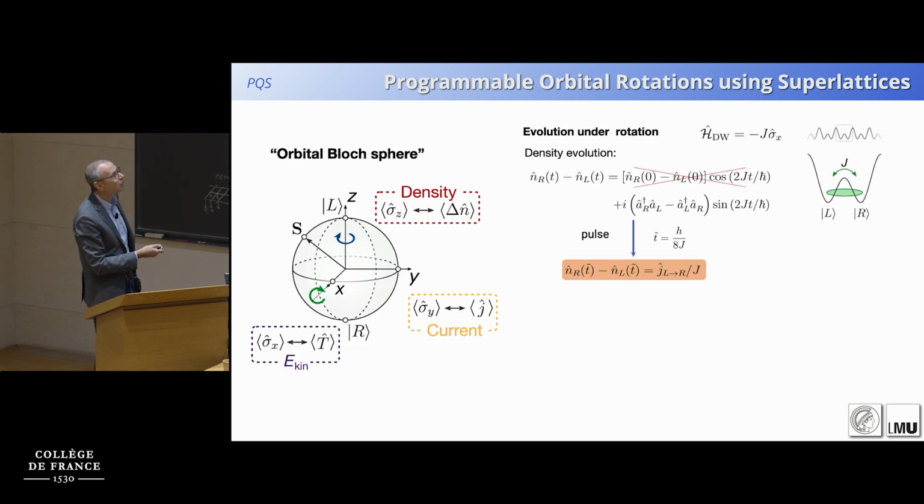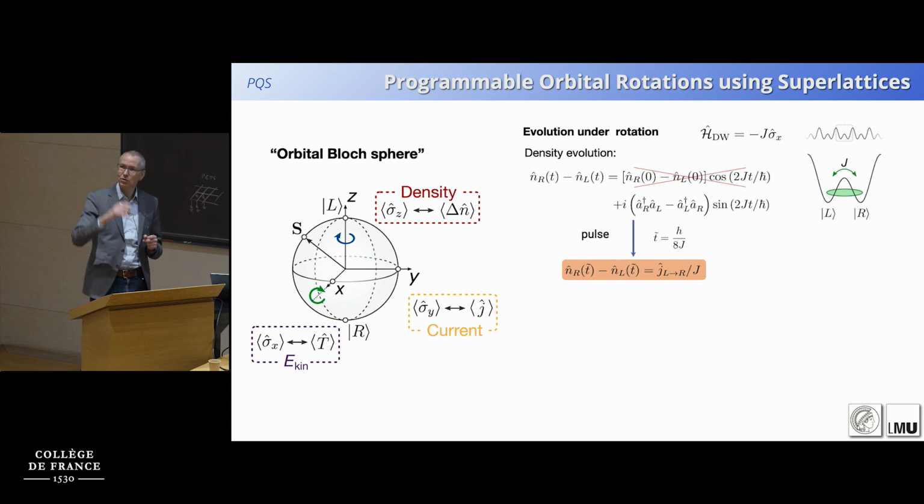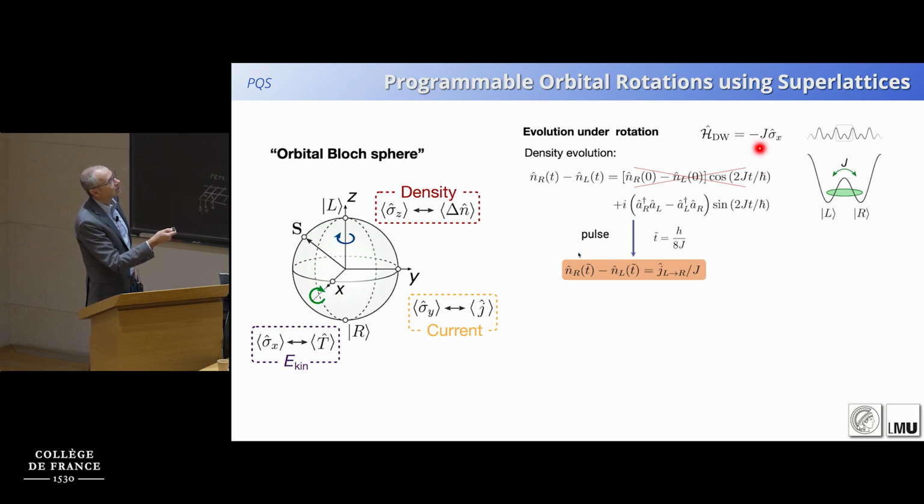Okay. So how do we do that then in practice? For example, if you want to measure the current operator, when you read out only density, you have to map current to density. Well, we can map current to density by just doing a pi/2 rotation around the x-axis. Then we basically map the current operator into the density operator. So by just doing a sigma x rotation for the right amount of time, we can tune this cosine factor to 0 and the sine factor to 1, and then what you're reading out as a density difference after this time evolution is just the current operator.